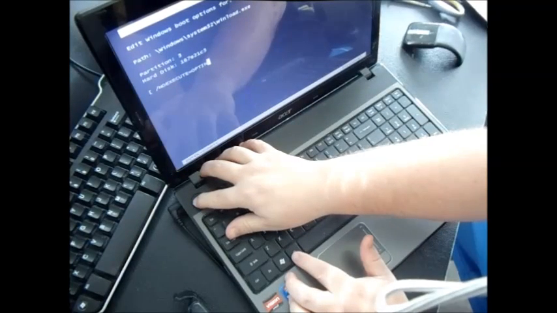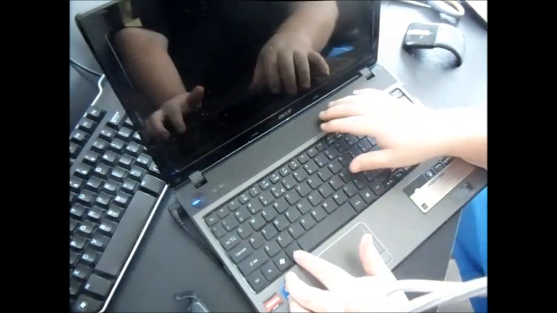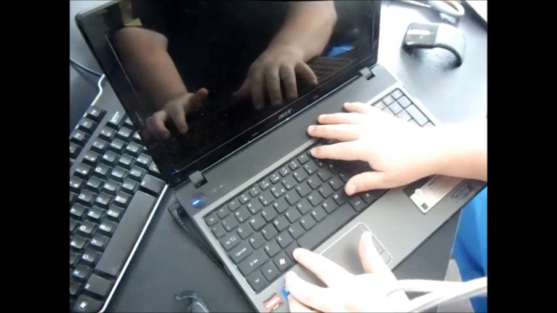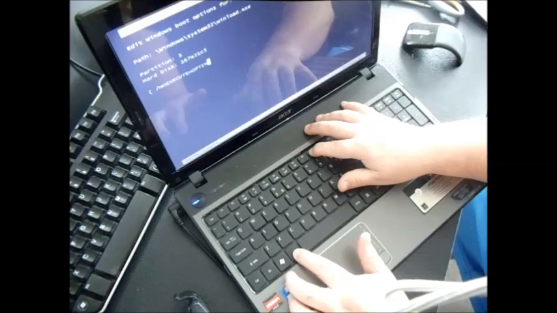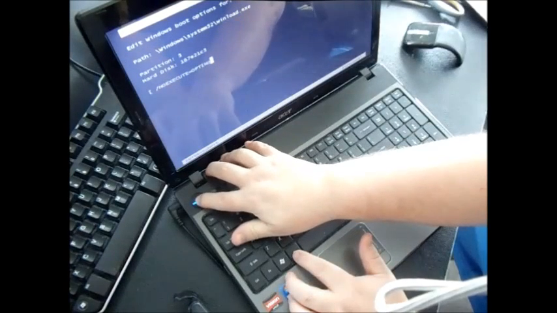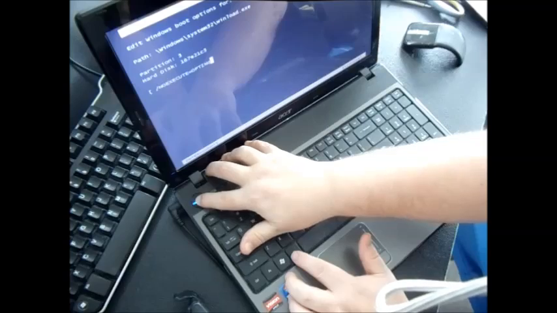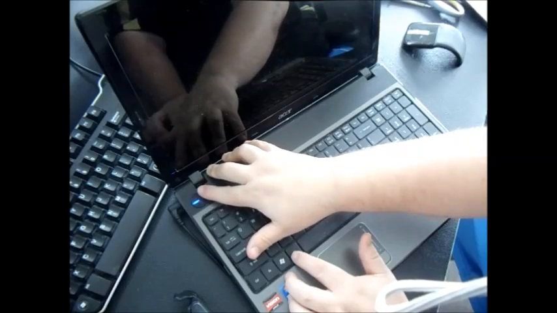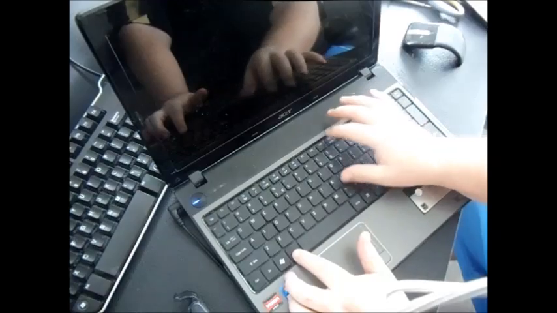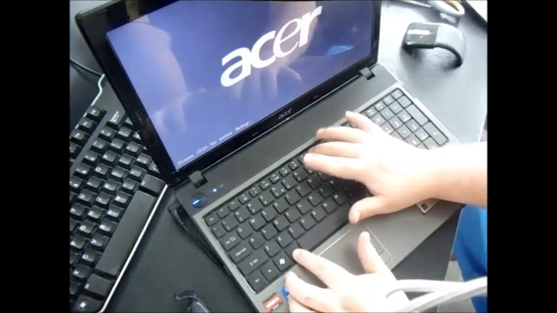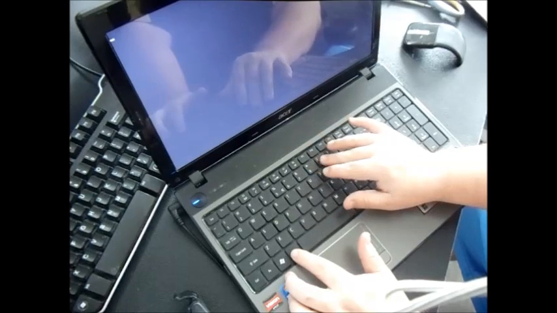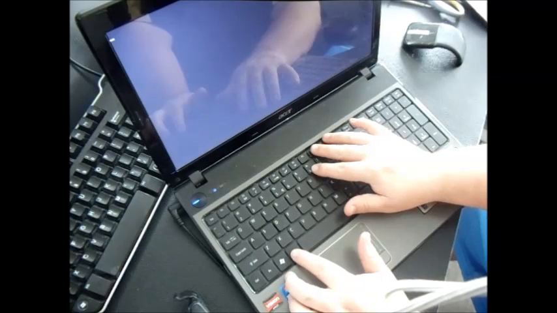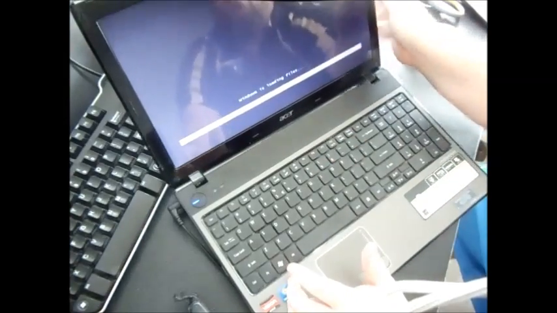Let's try again. Alt F10. There we go. Windows is loading files.